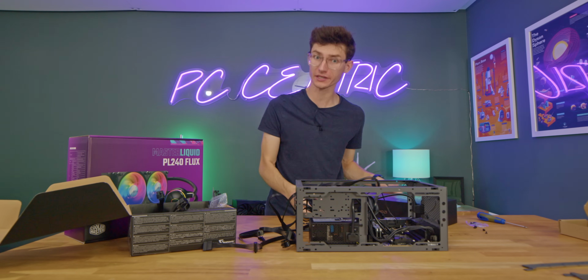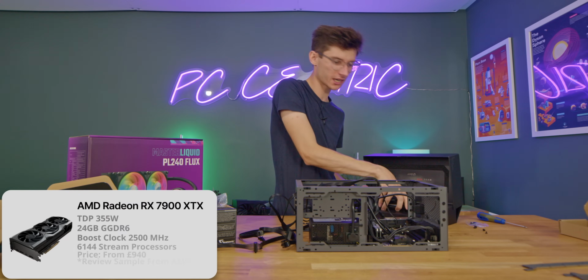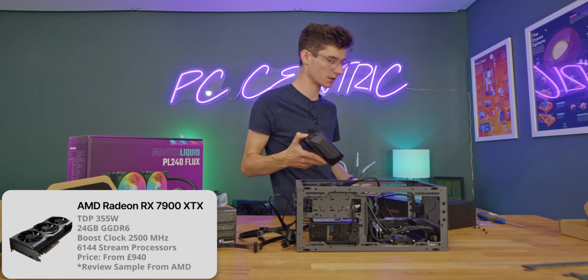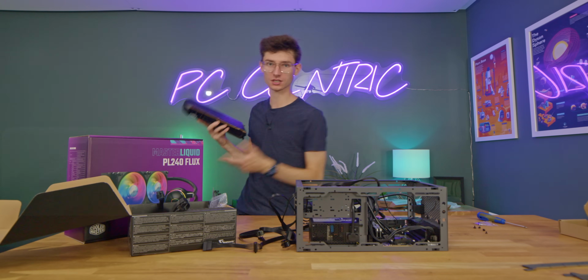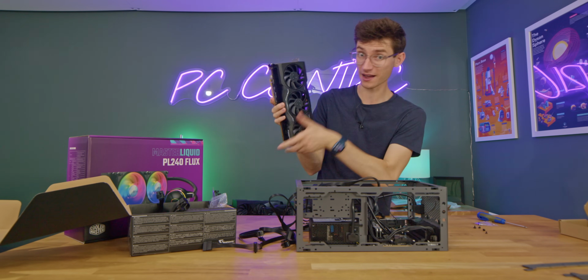And normally I'd be more excited about this, and obviously I am. It is the best bit of any gaming PC. The 7900 XTX is probably the graphics card I would buy for myself, assuming you could get it for a decent price, around about 900, 950 quid. If you can get it for that, go for it.